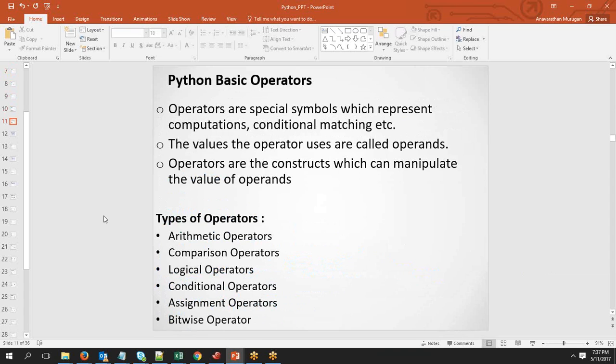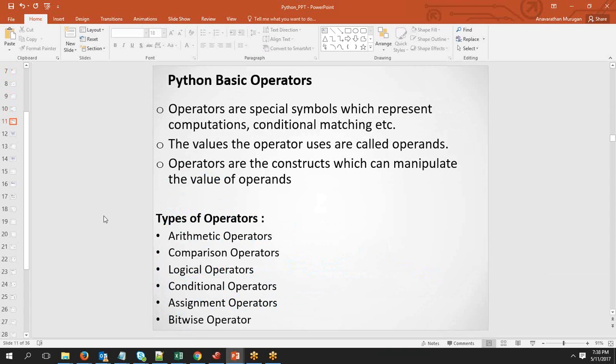Okay, and in that case, when you have more than 2 or 3 values, you will be using these operators, which are nothing but some symbols, using which you will be performing some operation. And the values on which you will be operating, or against which you will be using some operators, are called operands. For example, if you want to add 2 numbers, how do you add it? You will be using a plus. So that plus is called an operator, whereas those 2 numbers against which you are going to do some addition or computing are called operands.